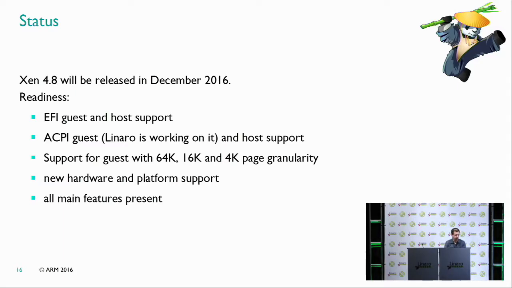The next release of Xen will be in December, so we moved to a 6-month release cycle, in December and in June. Most of the features that will be supported are for both servers and embedded systems, as we care about both. So there will be support of EFI on guest, and host support, ACPI support, both for the host and inside the guest. And we also support the different page granularity like 64K, 16K, 4K.